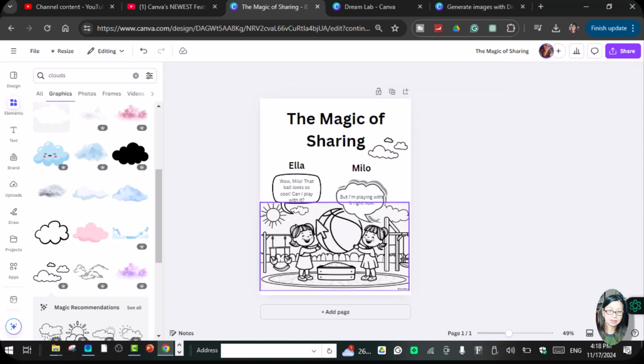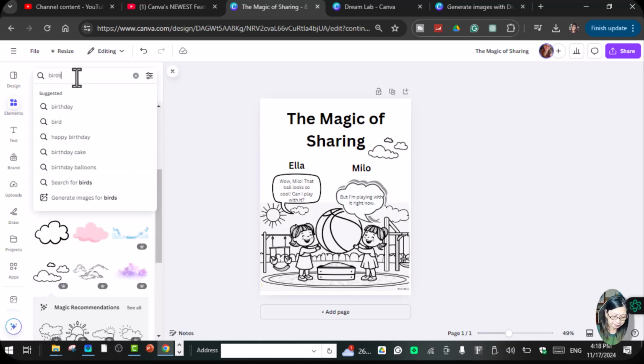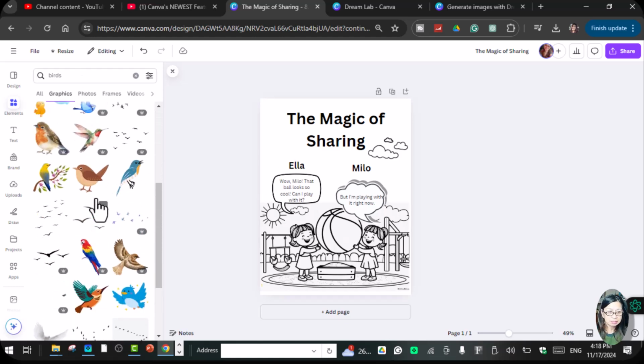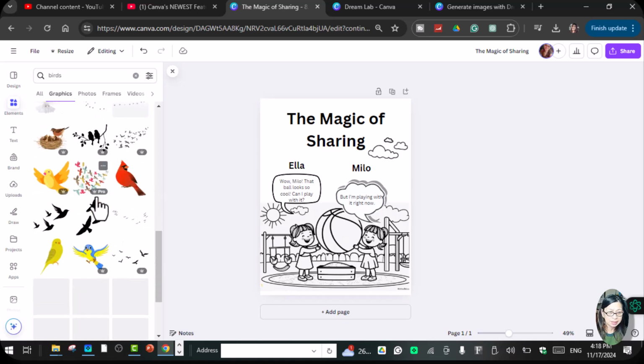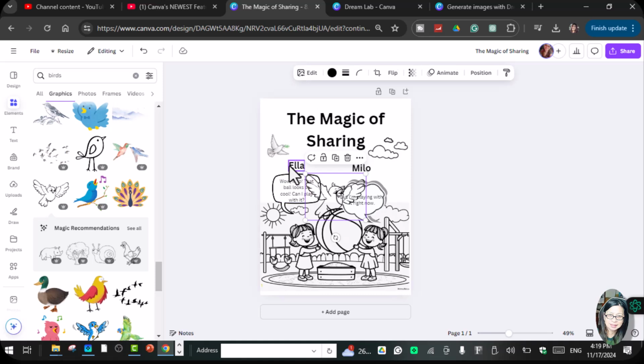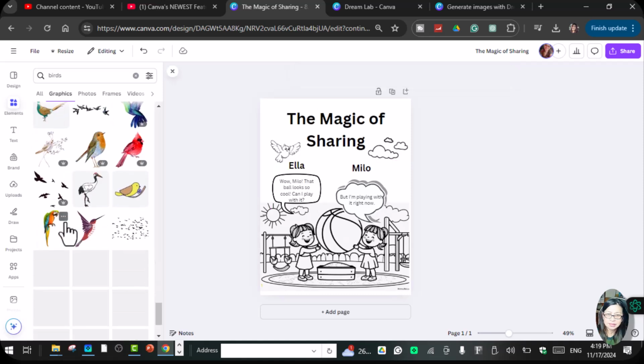And then there is a sun over there, so maybe birds, let's grow some birds here. All right, there are birds here that they can also put here, guys, to color in. Oh, this is cute. I think I like this one. All right, I'm just going to put it here, make this a little bit smaller, or maybe you can put it here or here. Yeah, just like that, guys.